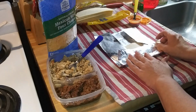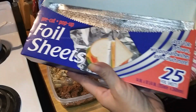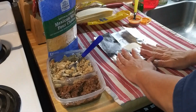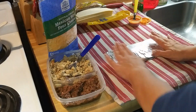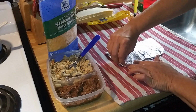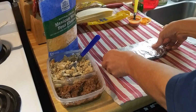These are the Reynolds Wrap foil sheets that I'm using, that I got out of the Family Dollar dumpster, I believe. And I am turning my oven on to 450 right now as we speak, because you know I don't think ahead of time and think to turn it on. So we're going to fold the sides just so that it does not open. There we go. It's a nice little pocket.